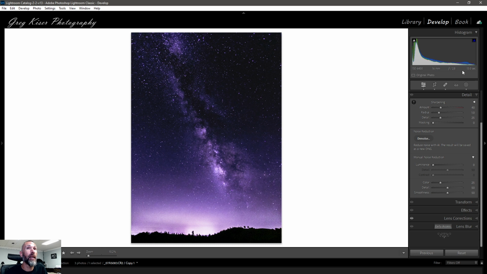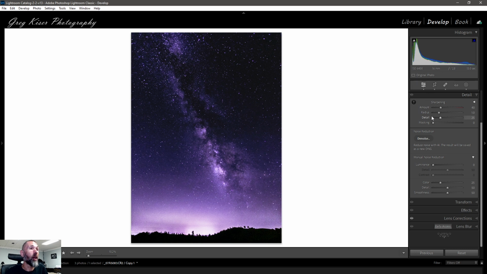But I needed that to get the right shutter speed of 13 seconds to keep the stars from streaking in the sky at f2.8. Now there was a filter involved with this. It was Stingray's Astrovision filter, so it helped filter out some of the light intrusion down here from the city lights and made it a little bit more pleasing. It wasn't that yellow-orange, but there was a filter involved, 16 millimeters.